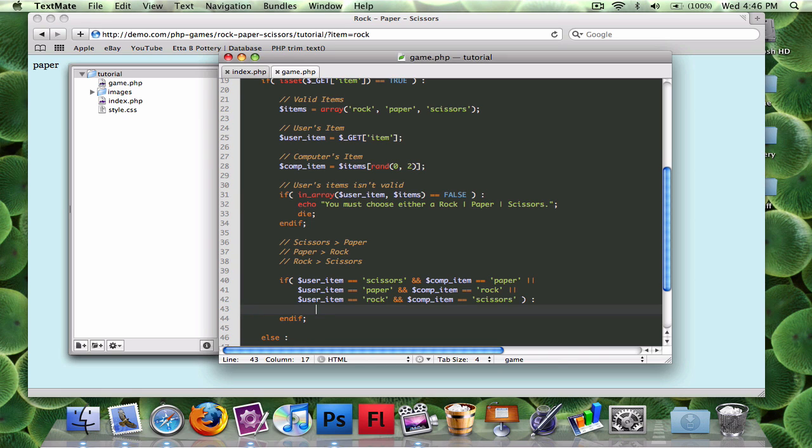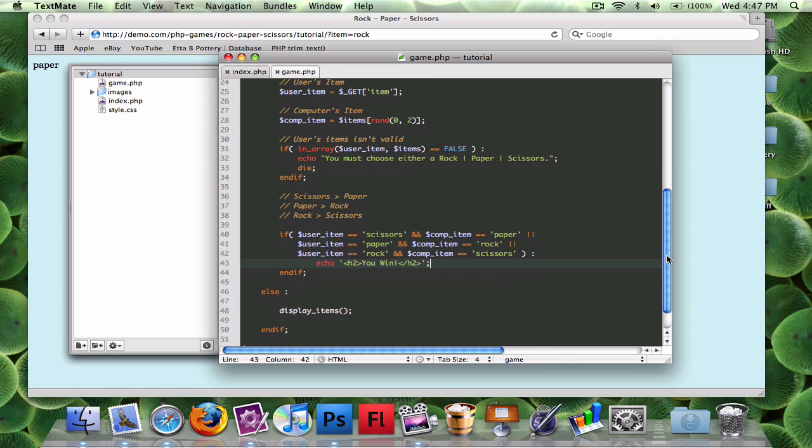Then the user wins. So basically, I'm just going to echo out an H3, or actually an H2, you win. And I'm going to set a variable. Actually, I'm not going to do that yet. So we have you win.